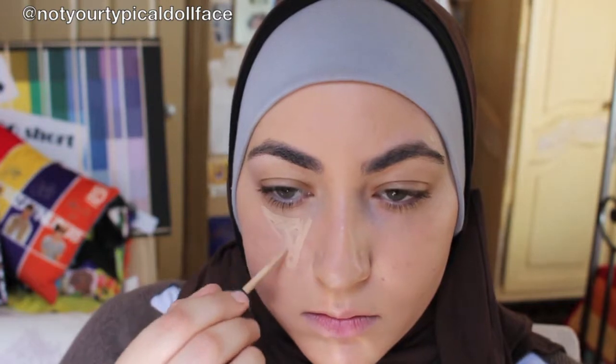So next thing, taking my MAC Mineralize Concealer, and I'm just going to use that to highlight. Since this foundation was so yellow toned, I decided to go with a yellow highlight, and I just do this sort of triangle formation, trying to stay away from the tops of my cheeks, making it really narrow in the front so that we can highlight in one place and then put our blush in the other place.